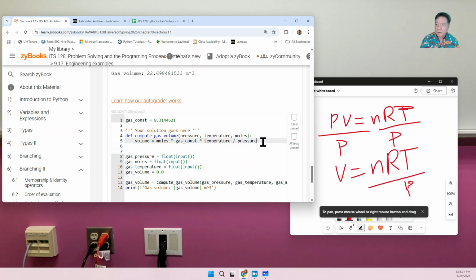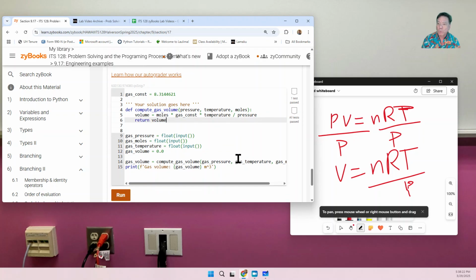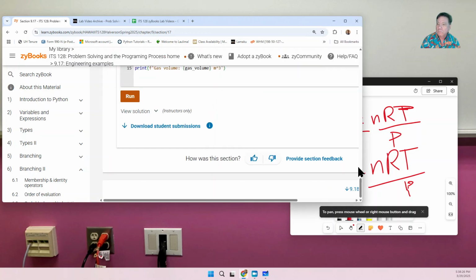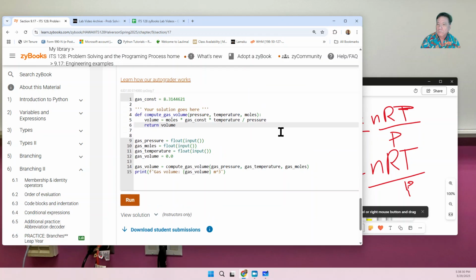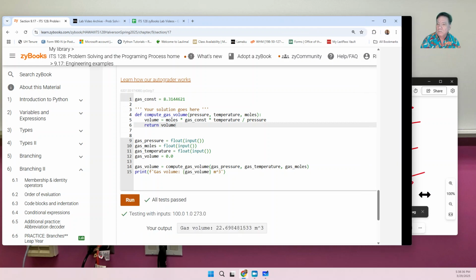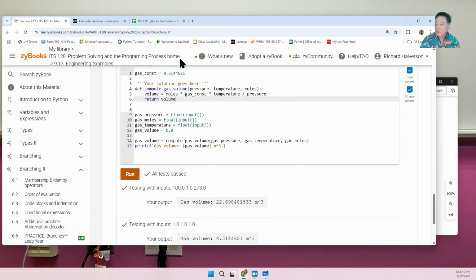And I want to return volume. All right, that's my guess. Let's see if it works. Ah, great.